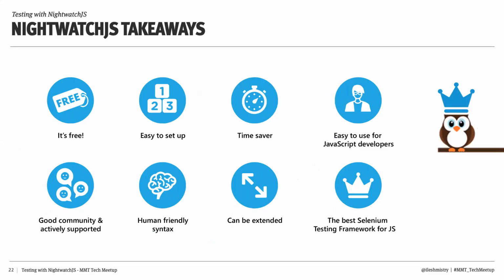A couple of takeaways: NightwatchJS is free, which is really handy because it's a good solution that you can use with Node. It's easy to set up. I found it was really easy to set up. It saves a lot of time rather than you having to test other things manually. A bonus is that it's for JavaScript developers, but any test automation engineers or anyone with JavaScript knowledge can work with it. The community, I felt, was quite well supported.